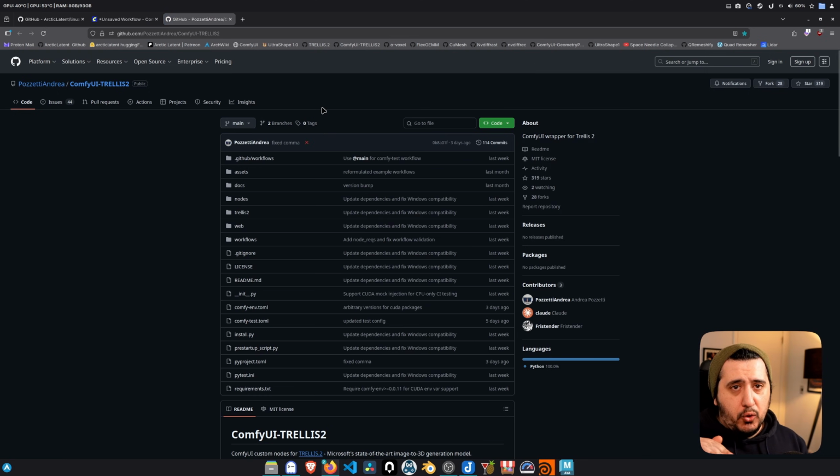If you are not following me on Linux, if you are on Windows, or if you are on Linux but not using my script, definitely use Andreas ComfyUI. It is going to do everything for you automatically, and even for Windows, as far as I remember, it is downloading and installing the required wheels for Windows. So keep that in mind.